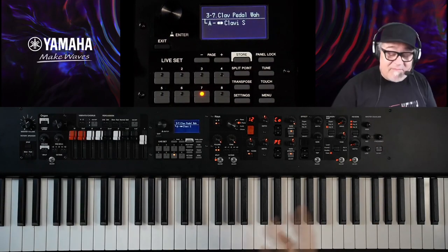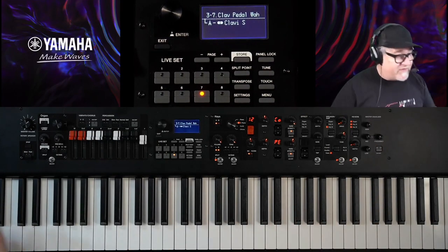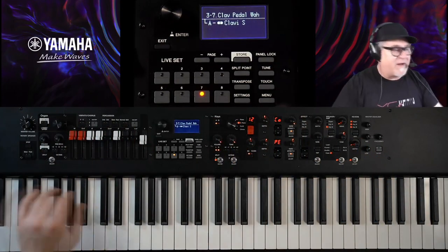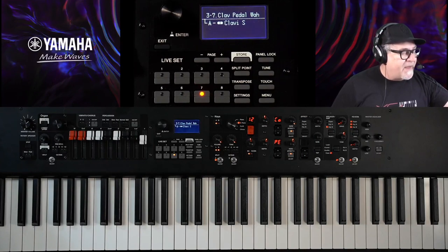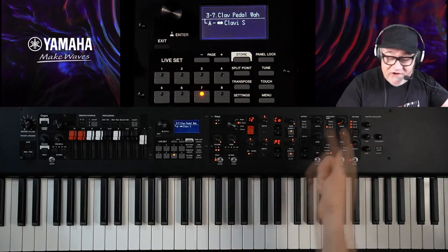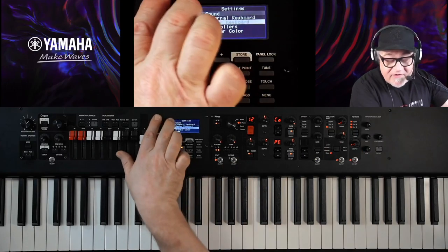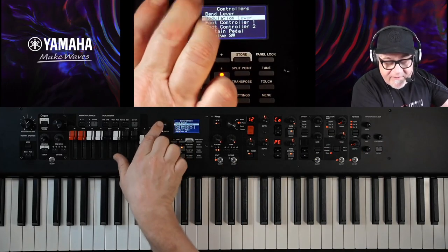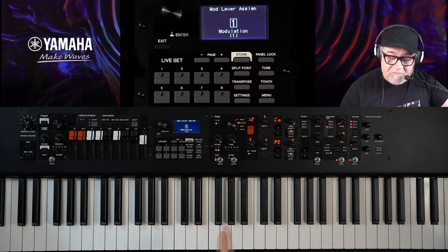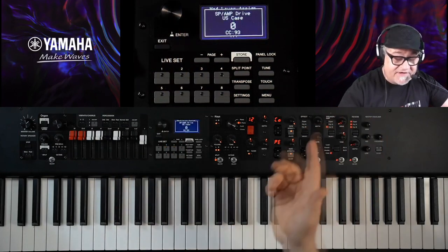That's how you assign controllers to do different things. You can't really see it over here because I wanted to have a close-up shot of the front panel, but there's a pitch bend lever and a modulation lever as well. Let's say I wanted to set that controller real quick, the modulation lever, to the same thing. How about just right here? So I just literally touch it.